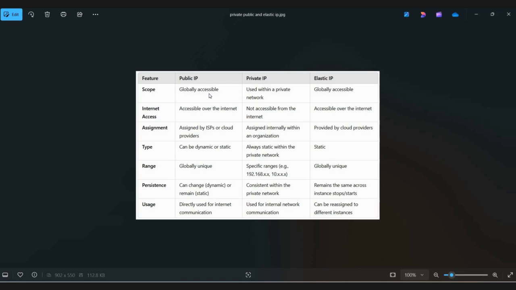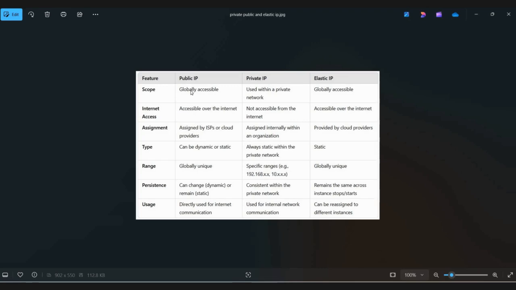An Elastic IP we can also access globally, over the internet. We can access a web server or web application using the internet, but a private IP is not accessible from the internet. An Elastic IP is accessible over the internet.